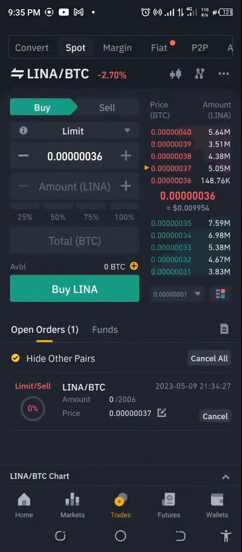This is the risk associated with doing triangular arbitrage. You have to understand the risks. The risk is that, for instance, I just bought Lena USDT, and before I bought Lena USDT, everything was fine. Then within a few seconds, BTC just changed. We were supposed to get our profit from here.